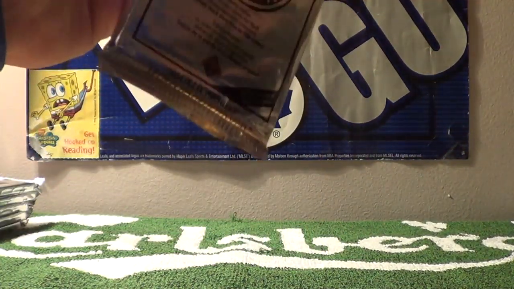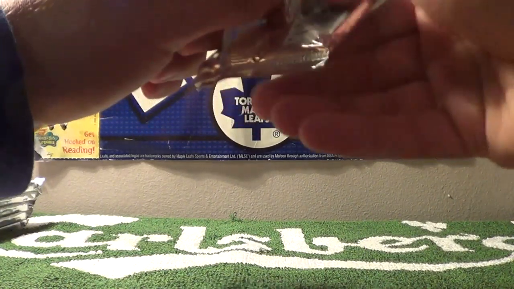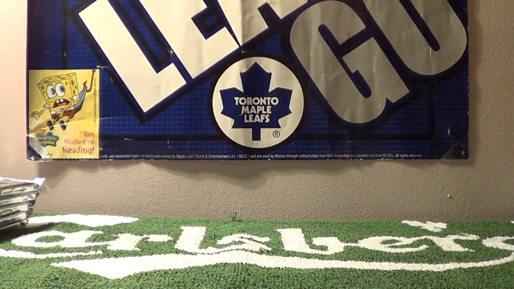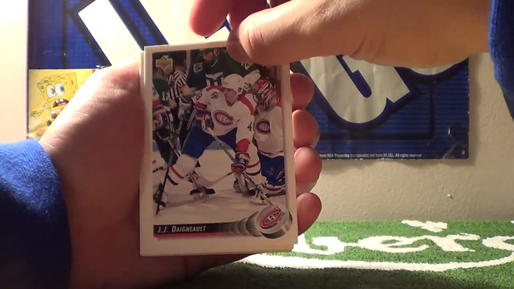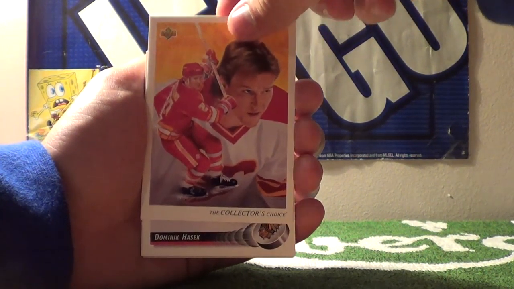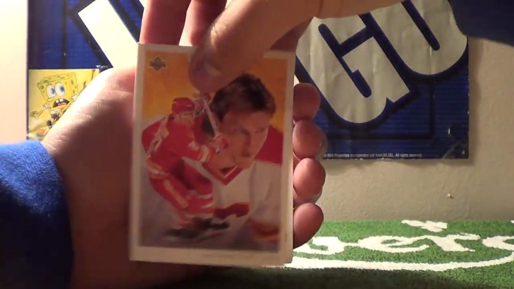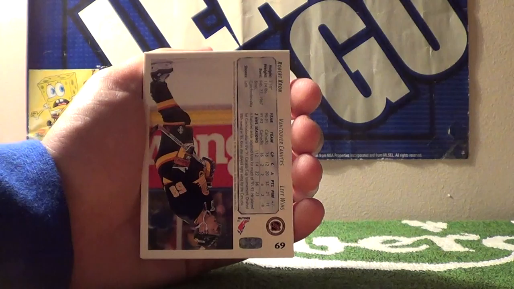Let's see if I can open this pack up with my own 2 fingers. There we go. They're very thick packs to open up. I already like this card here. These are half flipped upside down, half facing the other way. So bear with me guys, it might take a bit longer to open these up. But we got JJ Denault, a Collector's Choice card of Thomas Forsland, Dominic Hasek card.